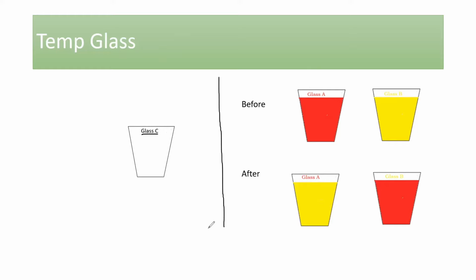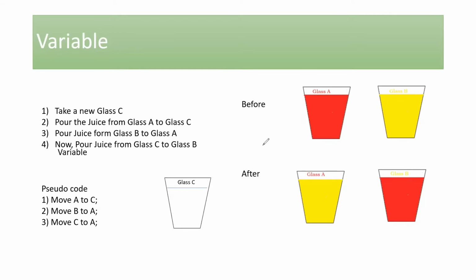In case you need an extra second to think, you can pause the video. I'll be revealing the answer in 3, 2, 1, go. I hope you have guessed the answer right. This is the process that we need to follow so that we can achieve the requirement of interchanging the liquids from glass A to glass B. This is our before state and this is our after state. Let's go step by step and understand what is happening here.